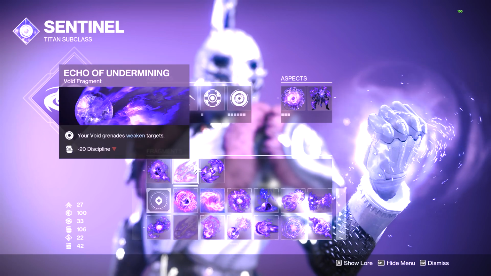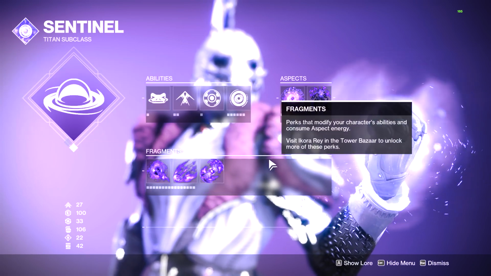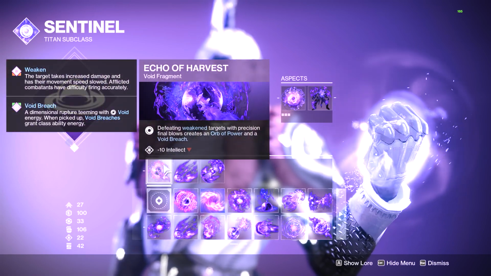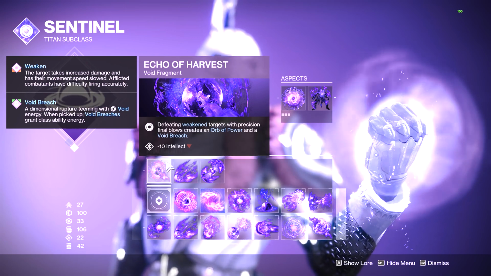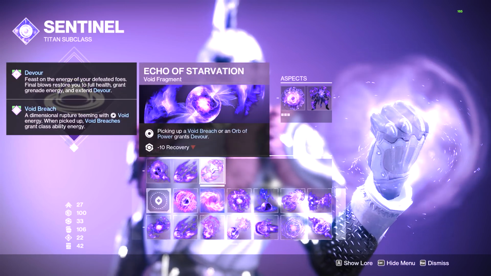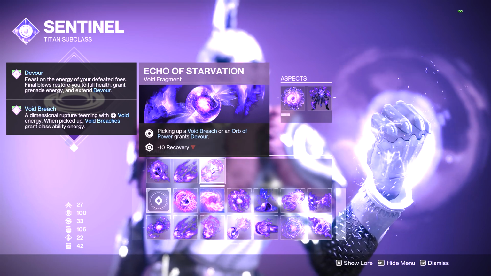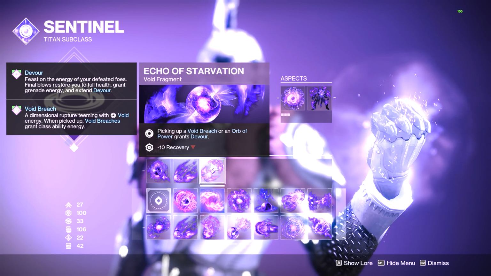Using Echo Harvest, Echo Undermining, Echo Starvation. When you throw a grenade, you weaken an enemy. When you weaken an enemy on a precision kill, you get an orb of power and you get void reaches. This is important because this allows us to get Echo Starvation in two ways, both from an orb of power and just a regular orb. Those proc devour, which procs health on kill.